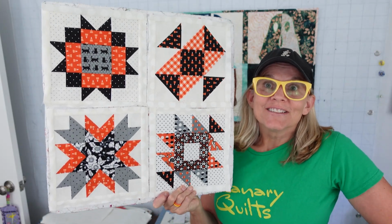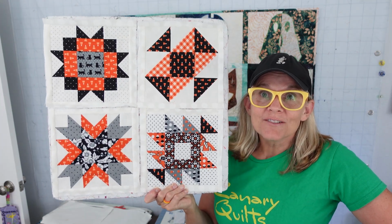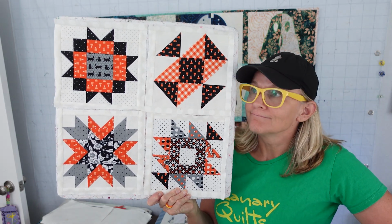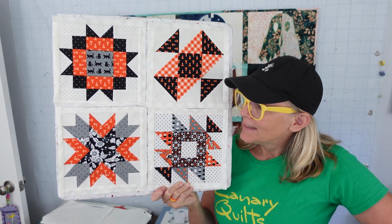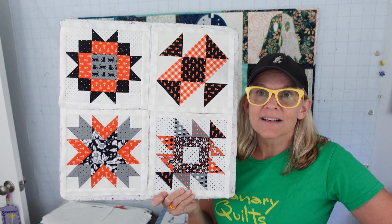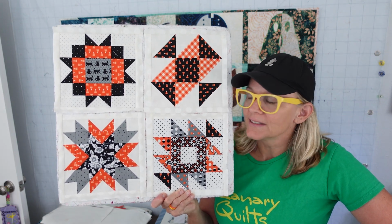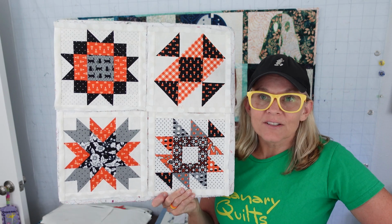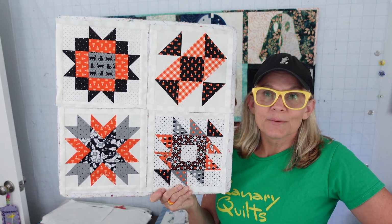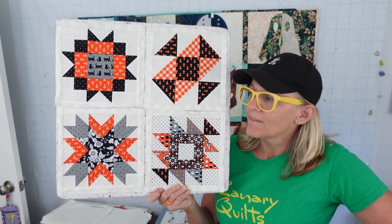Hey, this is Carrie with Canary Quilts, and this is an exciting time. We are done with all our blocks for the Moda Midnight Moon Quilt Along. 22 weeks, still can't get that out. Look at these blocks, they're gorgeous. I just love looking at them. I'm just looking at them right now in my little monitor, and they're just gorgeous. I cannot wait to see these in a quilt. And I know I've said that all along, and you're probably saying it too if you're doing this quilt. These are beautiful, and I'm so glad I got to do it in Halloween colors and prints. It's just so much fun.